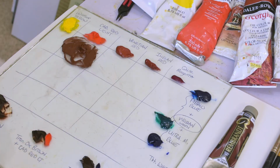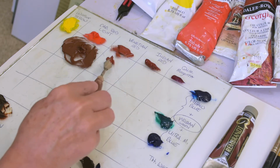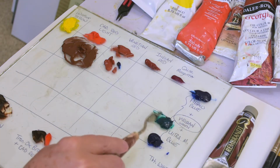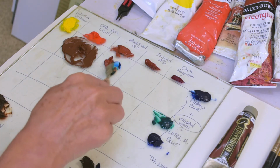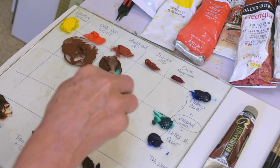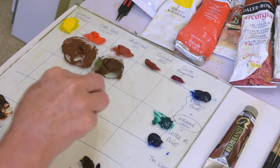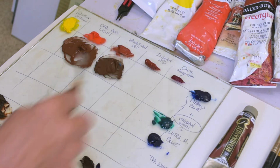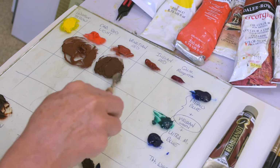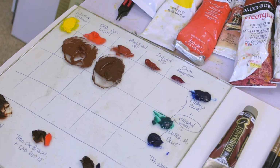So to get a darker brown with the phthalo blue, we're going to want to mix that with a Venetian red, which is a little bit darker. And some of that blue. I like to put a little more green than the blue. Already see that's a nice darker brown. That looks pretty close to the Transparent Oxide Brown that we have on our palette. So there's that one. I like that. That's with the phthalo blue and the viridian green.